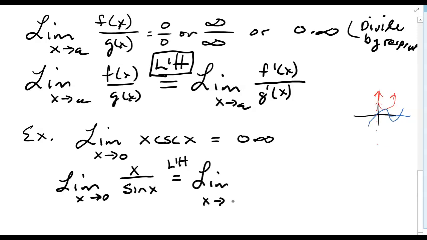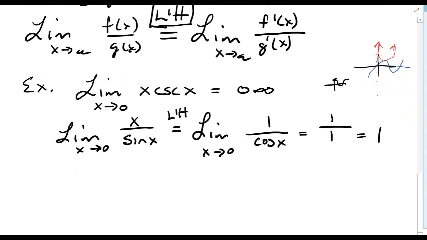All right, so that tells me I can go ahead and do L'Hopital's rule, which is, don't forget, limit. It does not equal the derivatives. It equals the limit as x goes to 0. The derivative of x is 1. The derivative of sine is cosine. So that's 1 over, as x approaches 0, your cosine function, which is up here, actually approaches 1, and the answer is 1. So that's just a quick way we can utilize L'Hopital's rule.